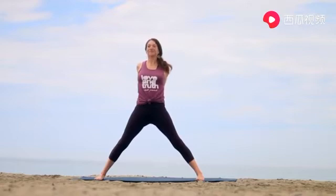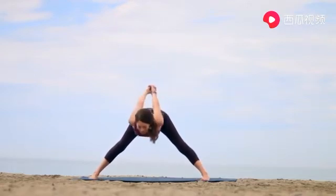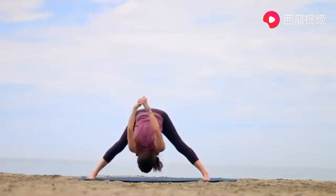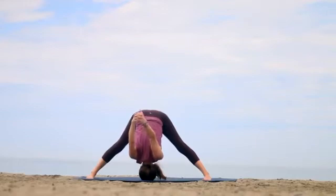Interlace your hands behind you, thumbs or full fingers. Inhale, look up, exhale to come forward. Prasarita Padottanasana C. So if you do have the full interlace, try to press your palms together. Also, practice softening the elbow joints so they're not locking out.